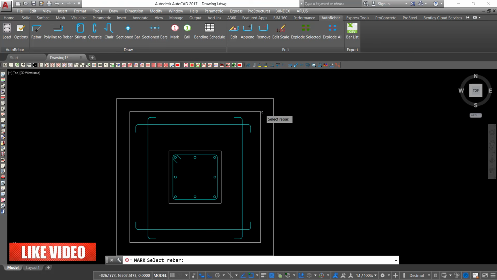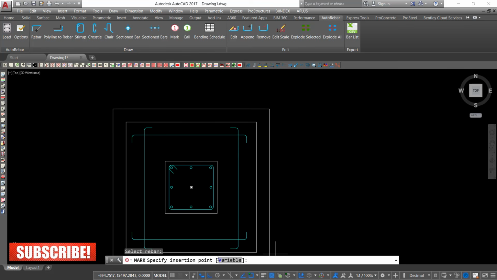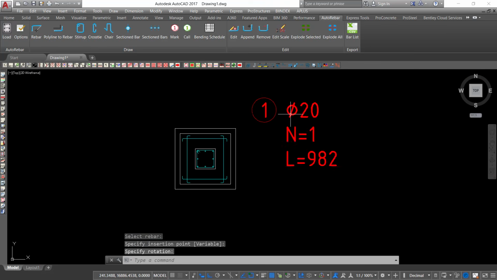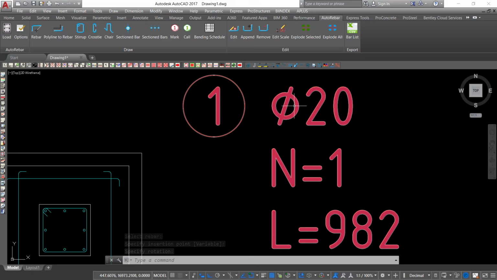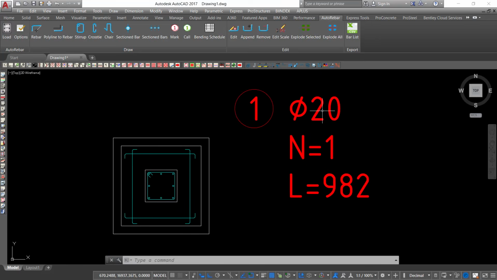I select the bar marking and pick on this. So once I've done that, you can see pick insertion point. I'll pick my insertion point right there. So you have, this is Y20.